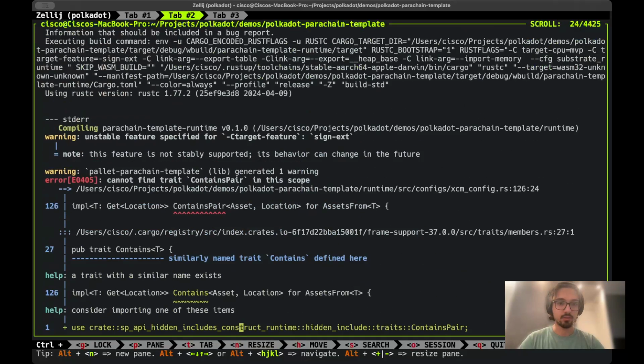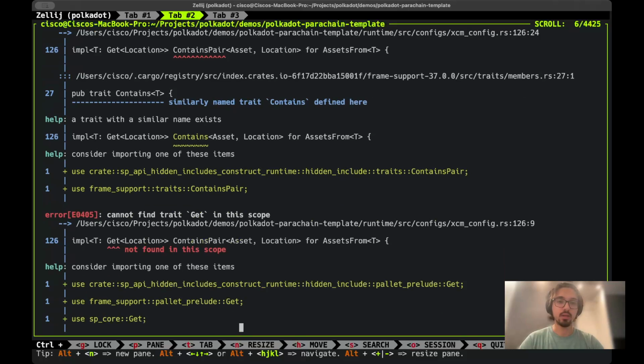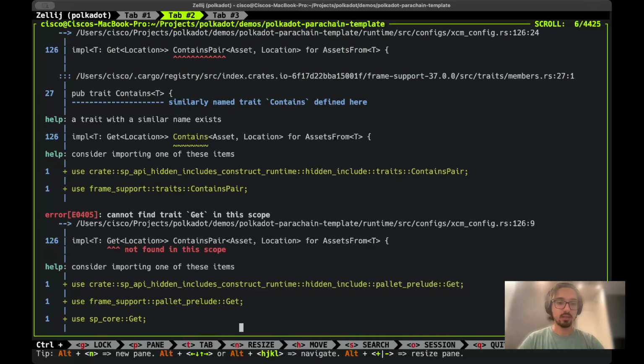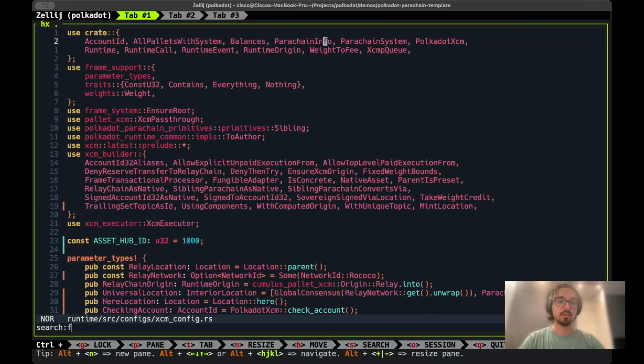So we see only two errors. One is that we don't know where this contains pair comes from, and the other one is we don't know where this get comes from. It's very simple. One comes from sp core, for example, and the other one from frame support traits. So let's get it. We have frame support traits already. There we go.